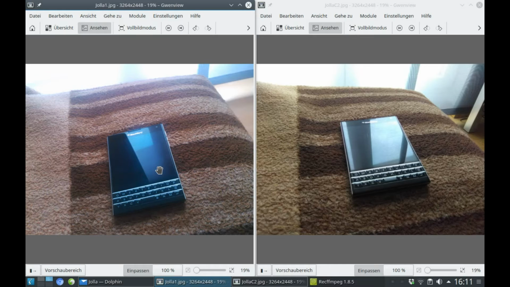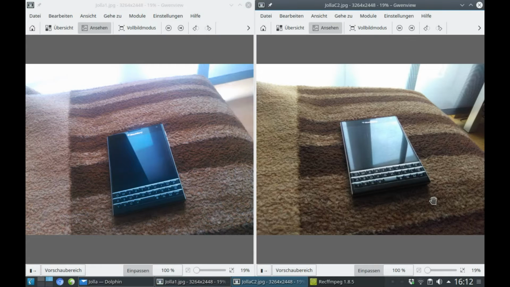You can see here, of course, shot basically of the same device side by side. And as you can see here, the auto white balance is different. You get some bluish tints here on the Yola, which is interesting because normally the Yola has an auto white balance that goes more to the reddish or Canon-like warmer colors, and the Yola C tends to go more to the bluish colors, more natural colors, I would say, or at least not so much in the yellow.